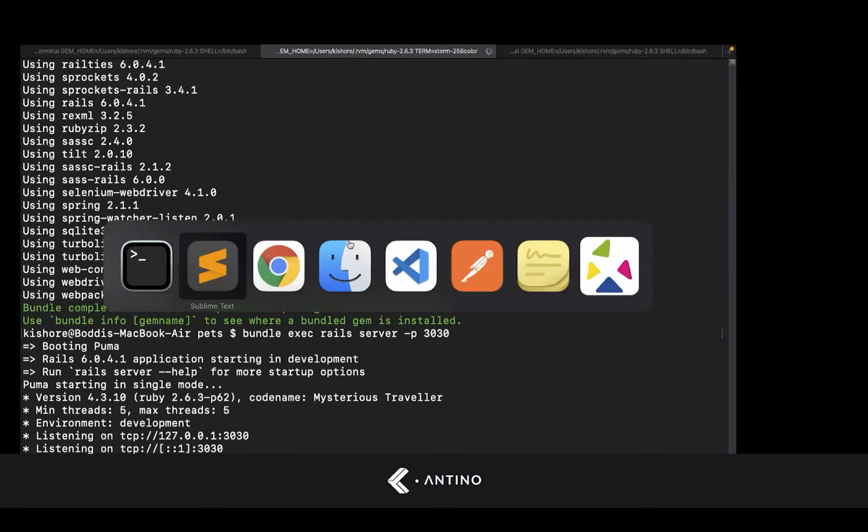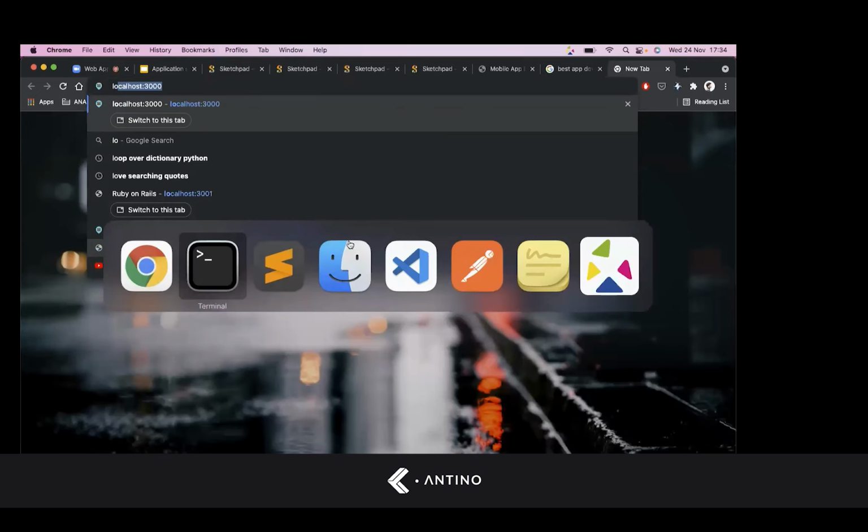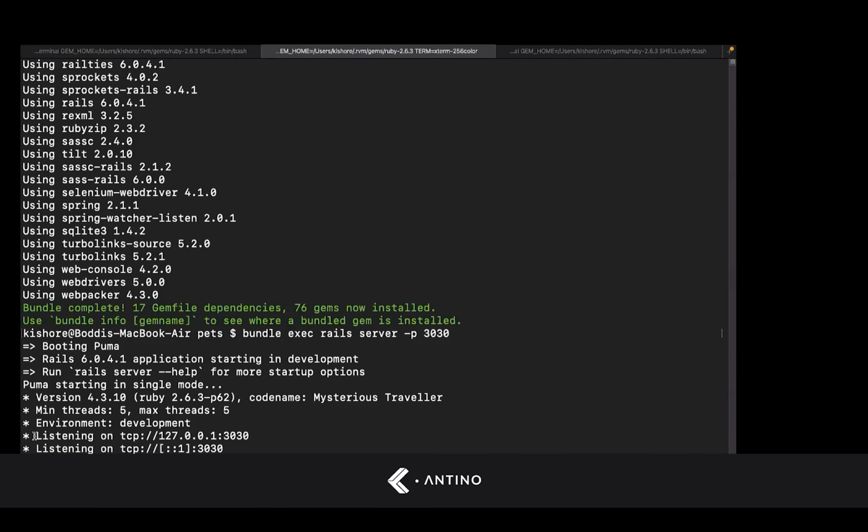The application is up. Let's check if it is responding or not. If you can have a look at what is printed here, the server is listening on this particular address and this port.